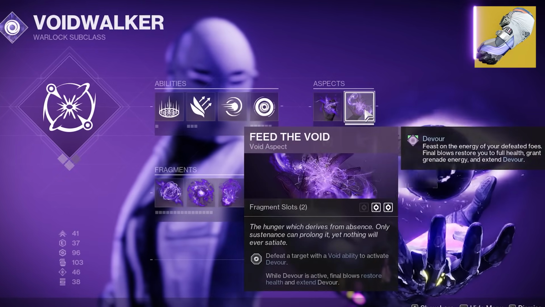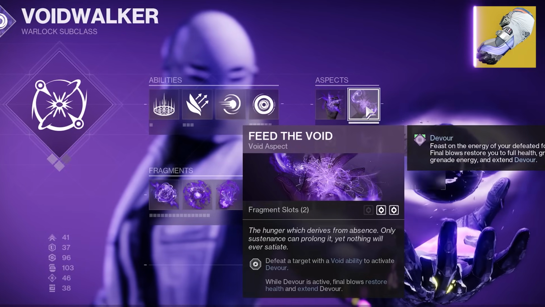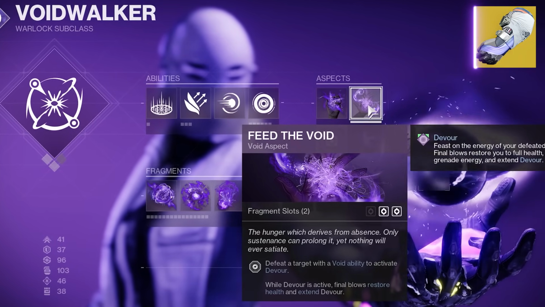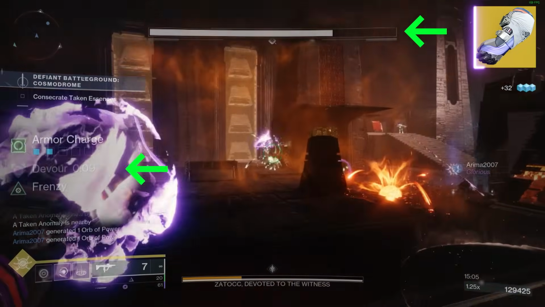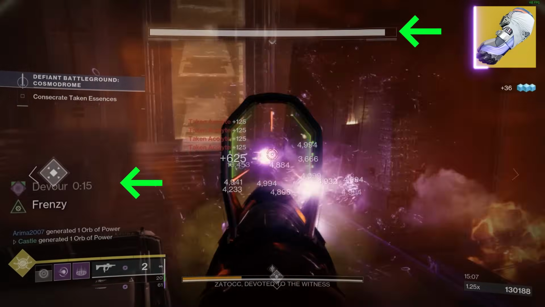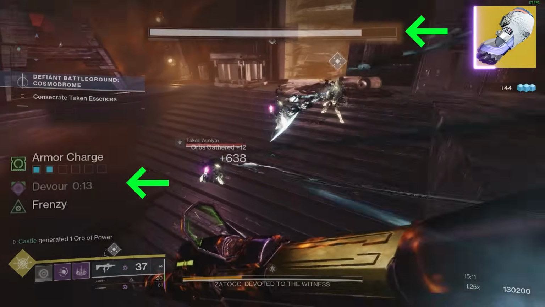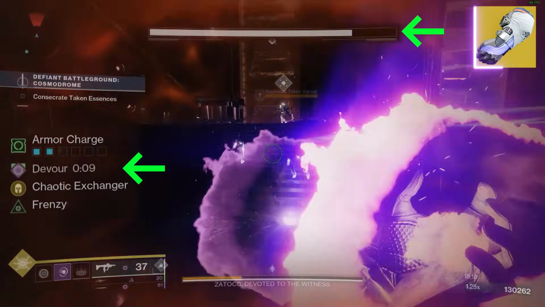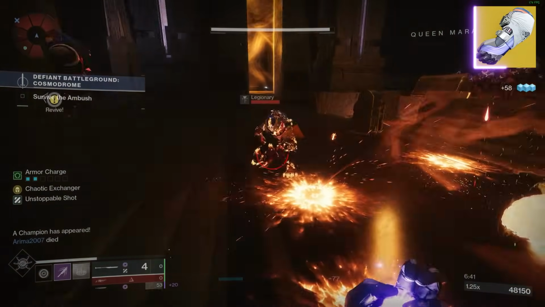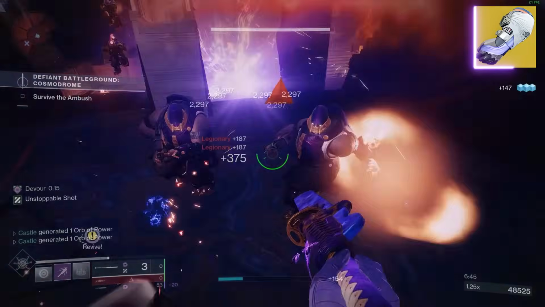We then have the Feed the Void aspect working in tandem so that every ability kill you get is also giving you a buff called Devour. What is Devour? Well, simply put, it gives you instant full health on every single kill as well as more grenade energy. The timer extends with every one of those kills, but also by picking up an orb, so the synergy is incredible for survivability. You throw one Vortex grenade and you're getting the regen buffs from Contraverse, but also Devour at the same time.